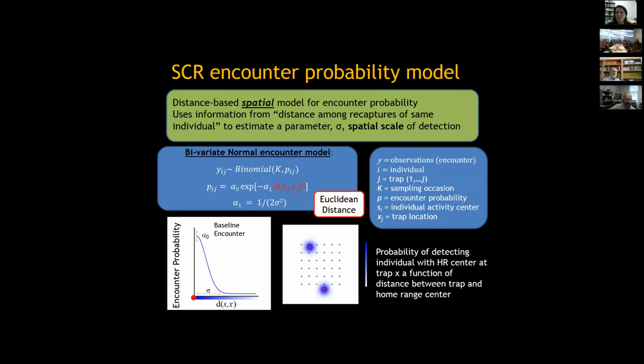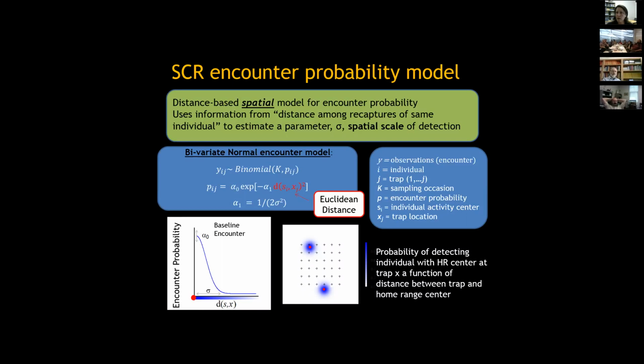So the basic capture-recapture model is based on the assumption that individuals are moving around within a circular home range, and that we're more likely to detect individuals at the center of that home range and less likely to detect those individuals the farther the trap is from their activity center. That's what's shown here, where we have the distance between the individual activity center S and trap location J. As the distance between the trap location and the individual activity center increases, the probability that you're going to encounter that individual declines. We're more likely to detect this individual the closer it is to its home range center, in red, than farther away from that home range center.